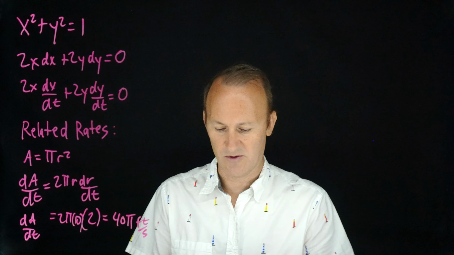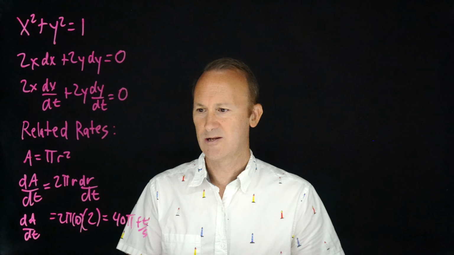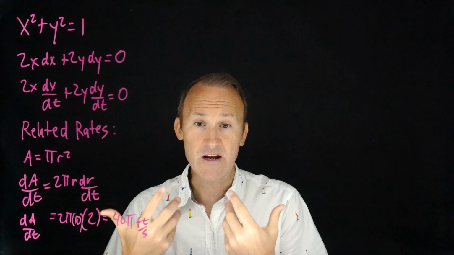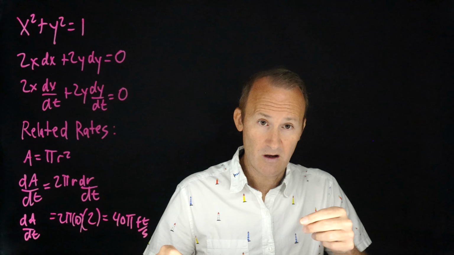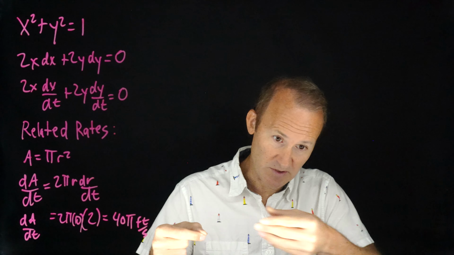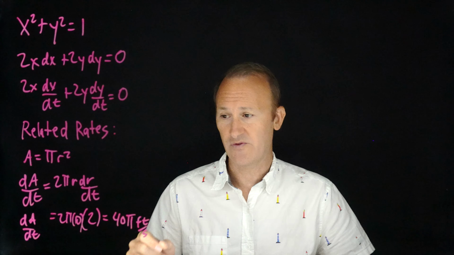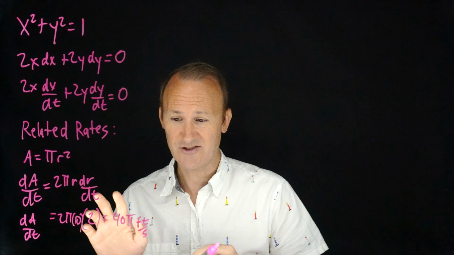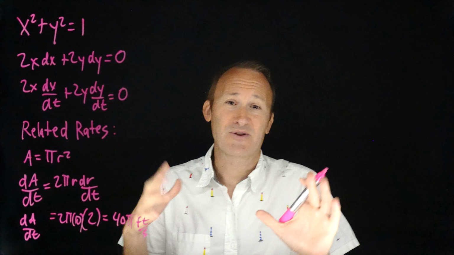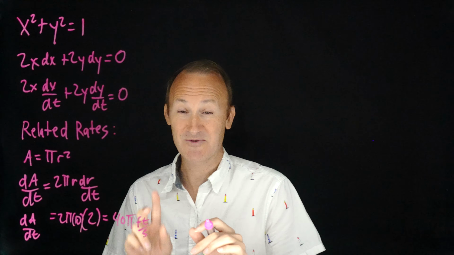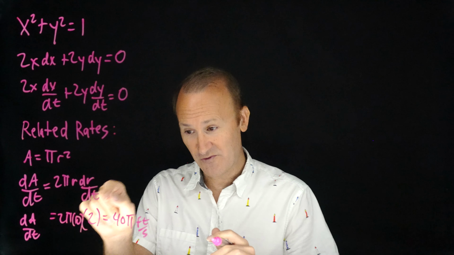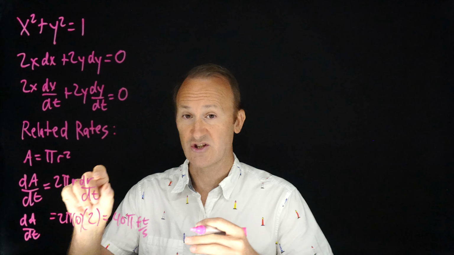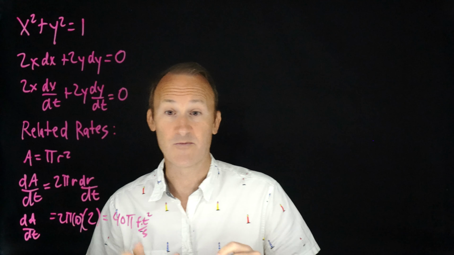Okay, once again, in this example, we're saying, hey, there's an oil spill, and then we're provided with additional information. The rate of change, the increase of the oil spill as it's going outward, the radius, is 2 feet per second. In math, sometimes we leave off the units. We add a lot at the end, but you gotta be careful if you do that. So this would be 2 feet per second, but the radius is at 10 feet. So how fast is the area of the whole oil spill changing at 10 feet? That would be feet squared per second.